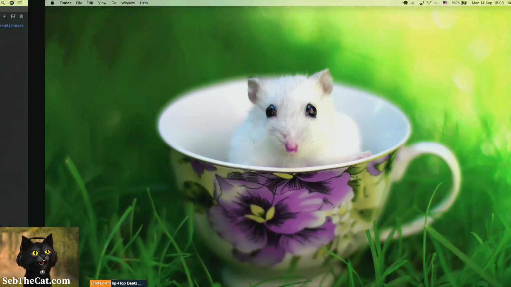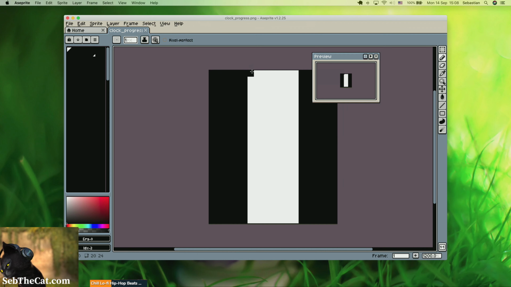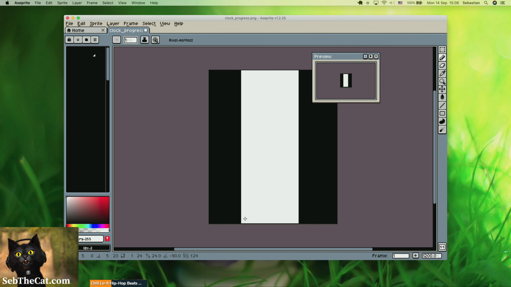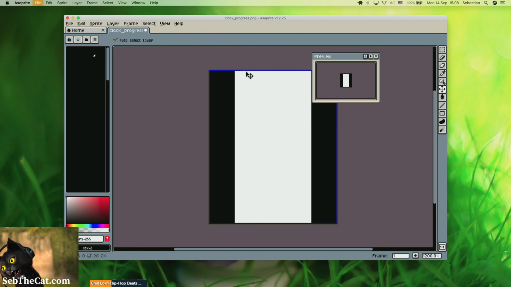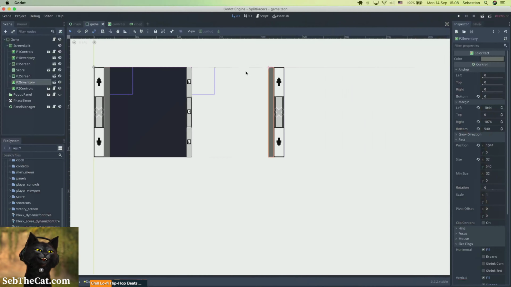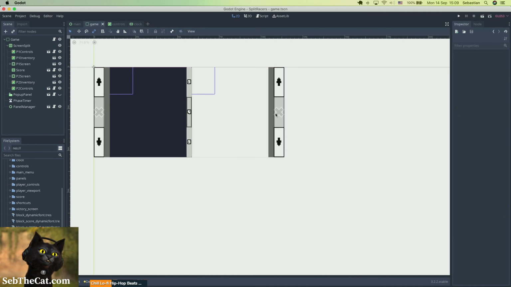Maybe make that a little bit wider. Okay, so it's going to feel like that button is powering up.